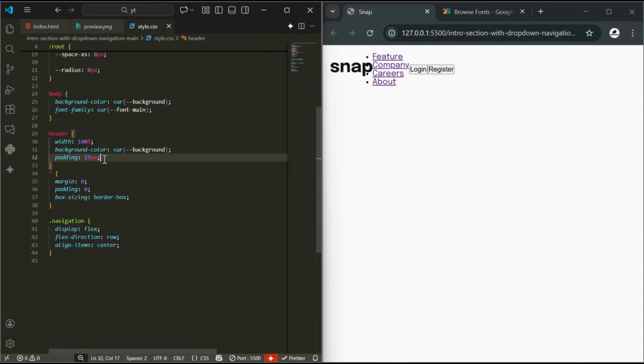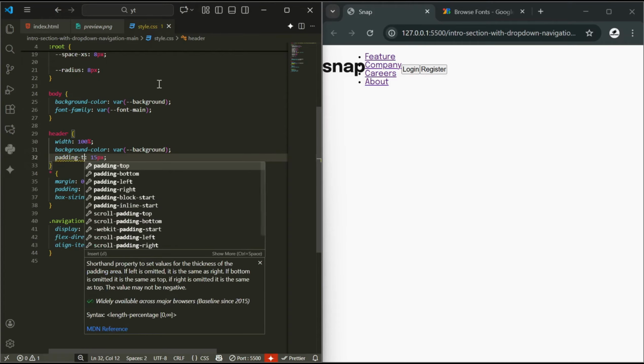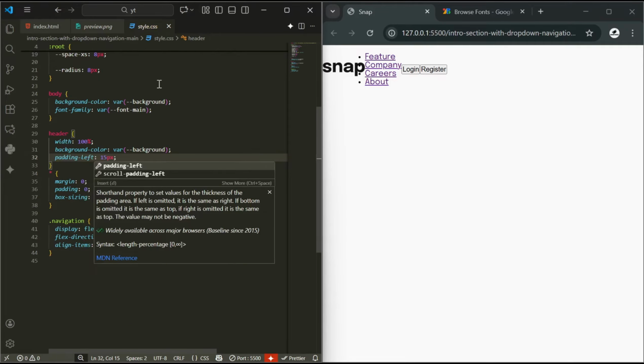So on padding, we can give different padding attributes, meaning you can call the padding for the top, padding for the left, for the right, and for the bottom. That means I can say here padding and then top, so it only affects the top of these elements. If I say padding left, it only affects this left side.